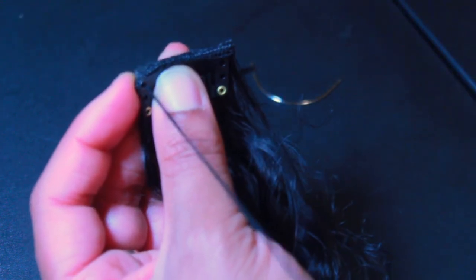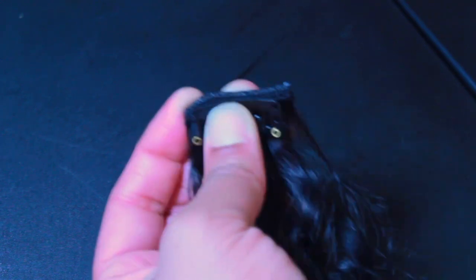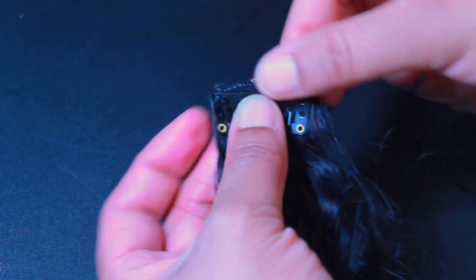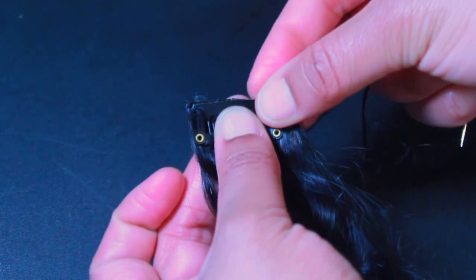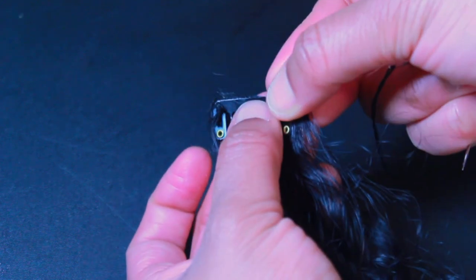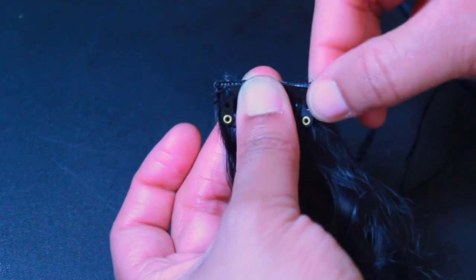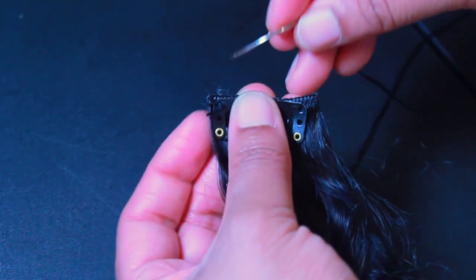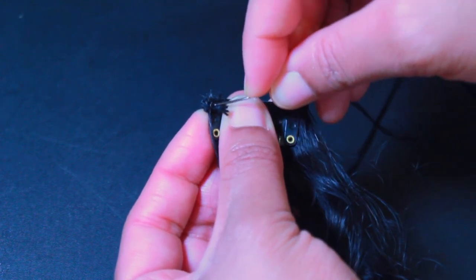But make sure that you do it through the weft, not underneath the weft, not through one weft and underneath the other. You want to make sure you do it through both wefts to make sure it's secure and it'll hold. Then also just make sure that you guys don't use thread longer than the actual clipping you're making, because I used too much thread for this little clipping and I ran into a lot of knotting and having to undo what I just did. So just make sure you use the right amount of thread.